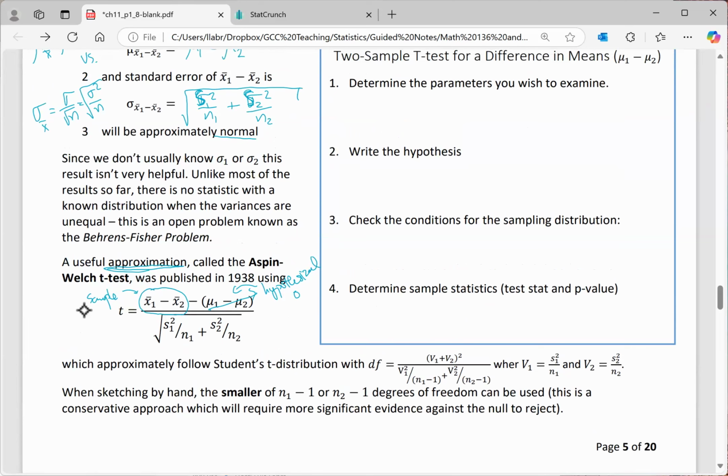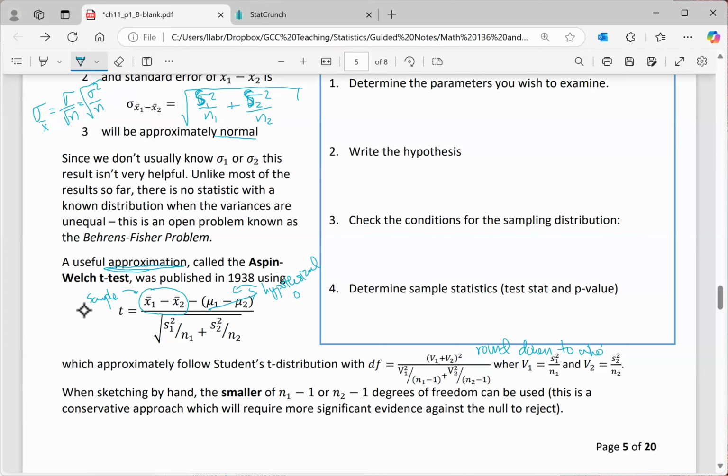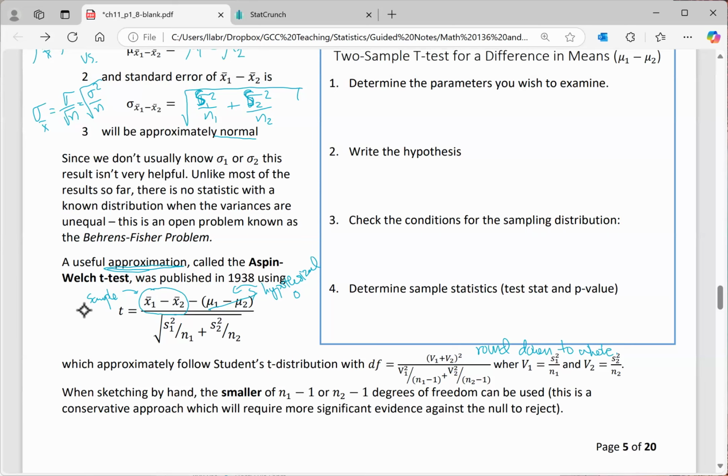And notice that that's essentially what happens if you replace sigma right here with S. So this was very logical. It's one of those very first statistics that was presented. This was actually presented in 1938. It was proven by the statistician Welch, and he proved that this is approximately normal, with this very strange computation for degrees of freedom, where you have to round down to the nearest whole number. And he proved in that paper in 1938 that this statistic does in fact approximately follow a t distribution with this many degrees of freedom.